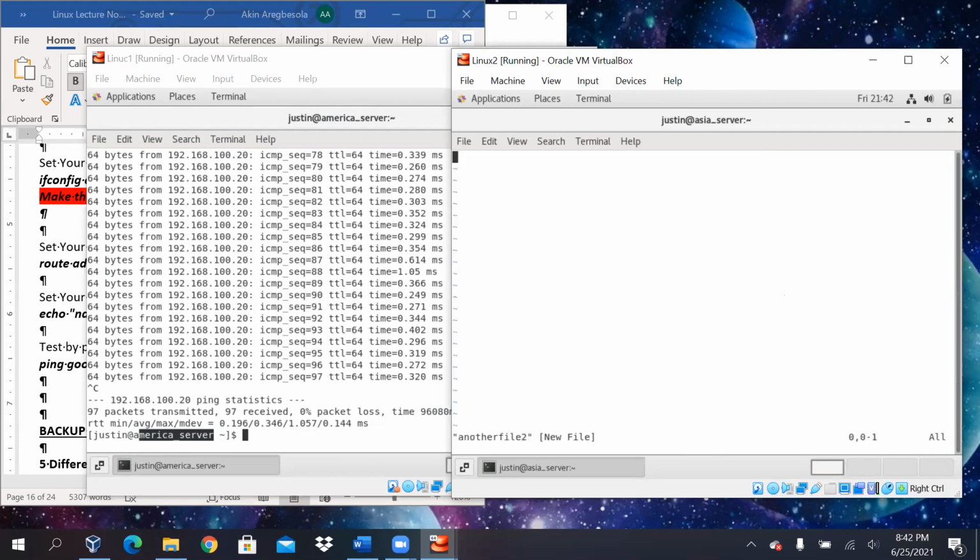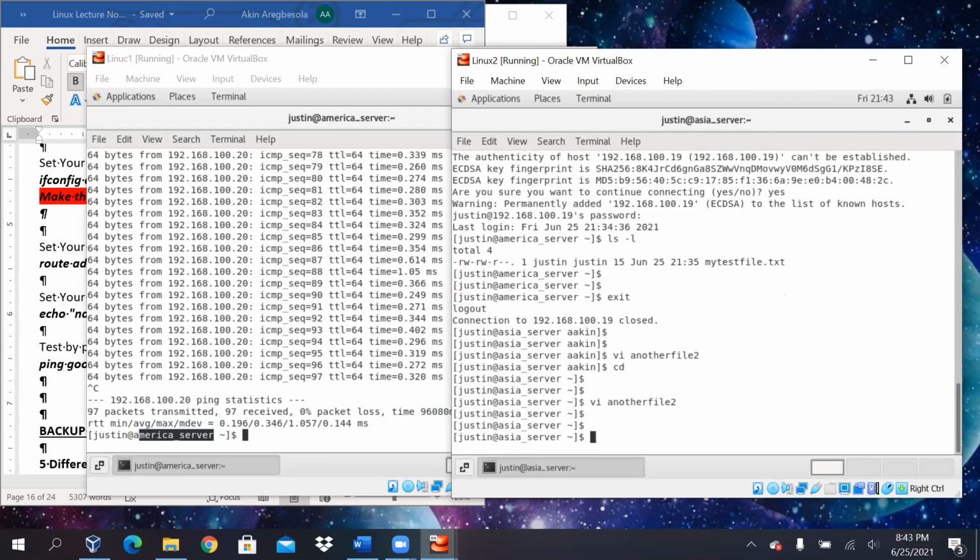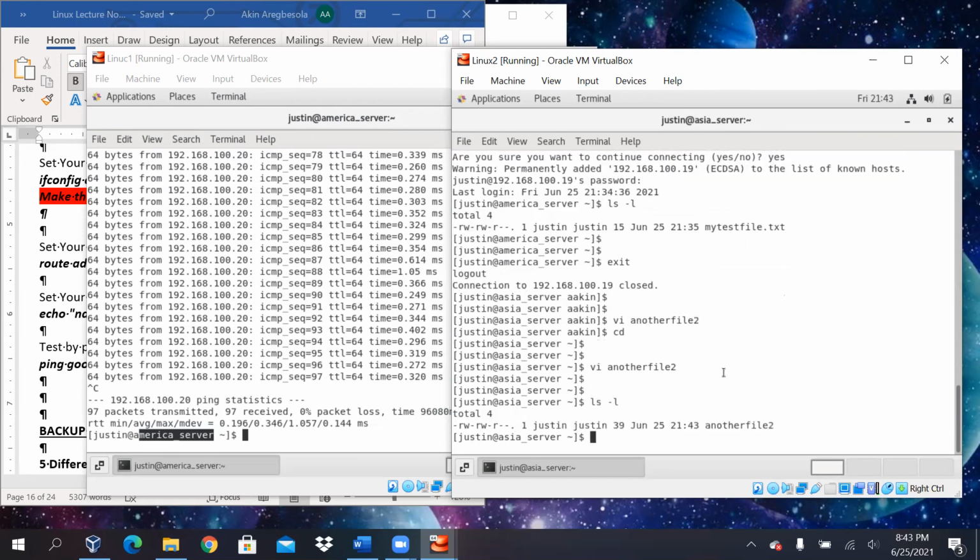And then okay, so let's save, write, quit. All right, so you want us to view ls -l. So the file is here now, another file 2. Is that the file? Another file. So let's go there and see if you can view it from the other side.